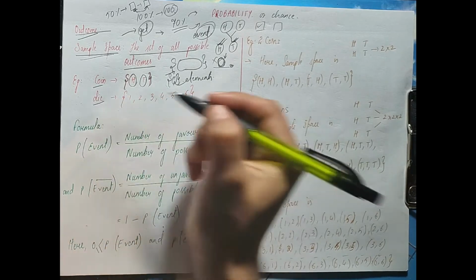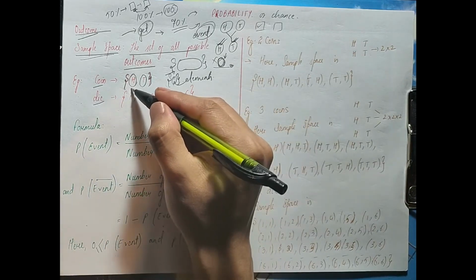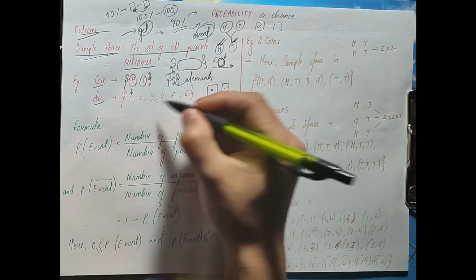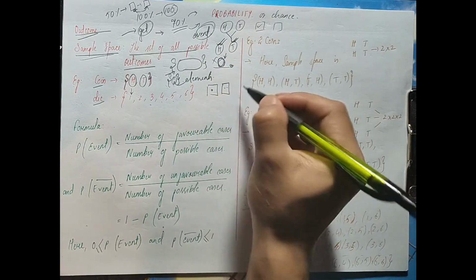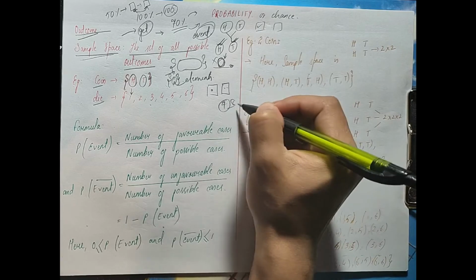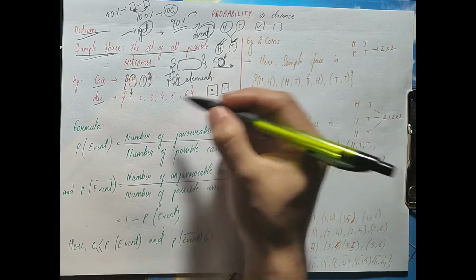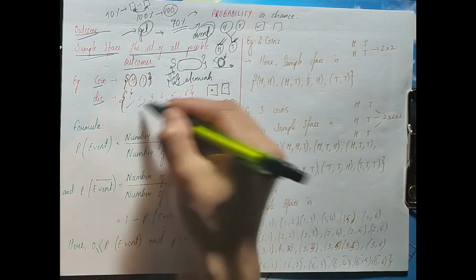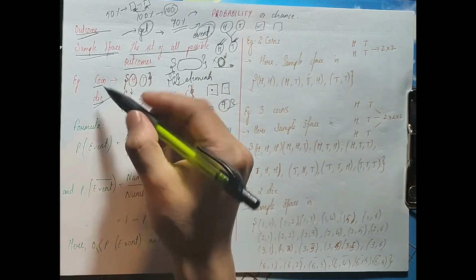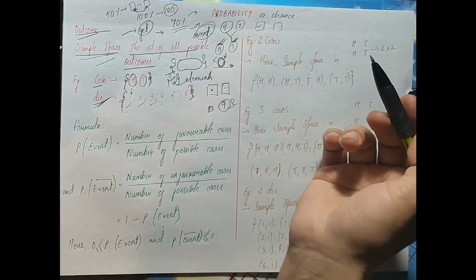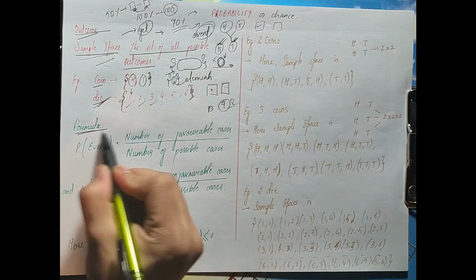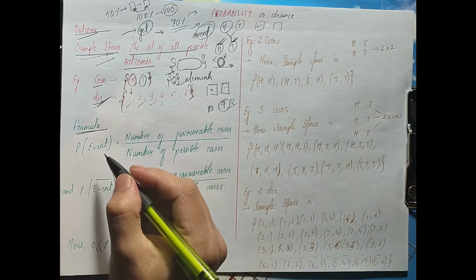elements. And if you roll a die, then the possible outcome is you might get either 1, 2, 3, 4, 5 or 6. You cannot get 7, 8 and so on, and you can't even get 0, right? The numbers are only 1, 2, 3, 4, 5, 6. So if you make a set out of it, then this will be the sample space for rolling a die.